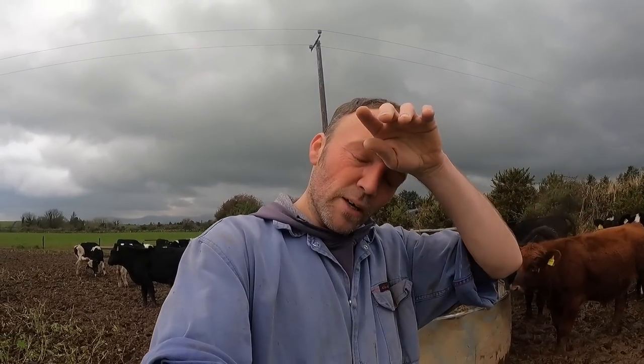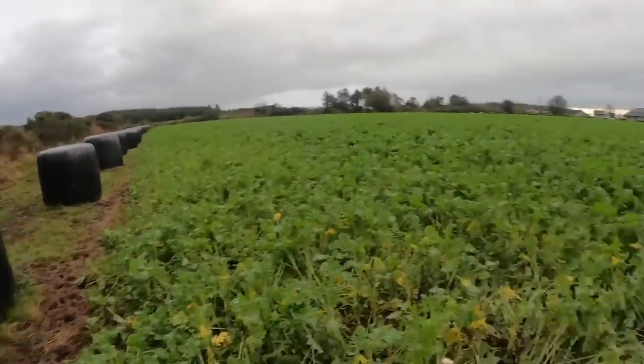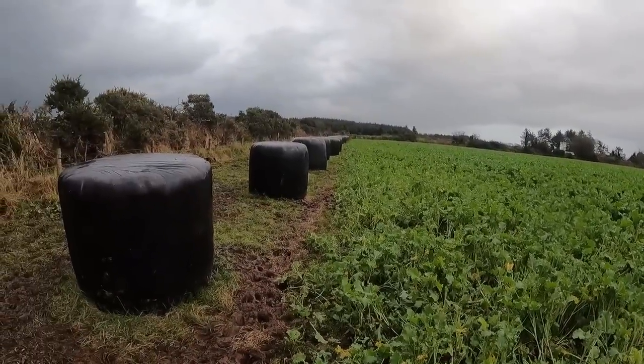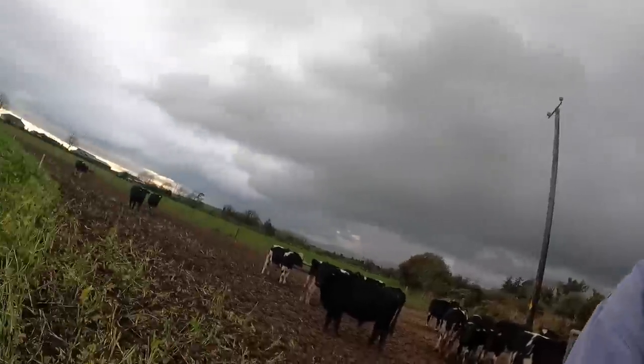They broke through the wire last night — well, in fairness, one of the permanent stakes and wire setups here broke. The wire came off last night, and when that came off, the wire hooked onto it from there going over to the far side fell too. So they got into the fodder rape. This is my third year doing it and the first time they've broke through. They ate a few of the tops and there's the odd hole in a bale, but it could have been a lot worse.